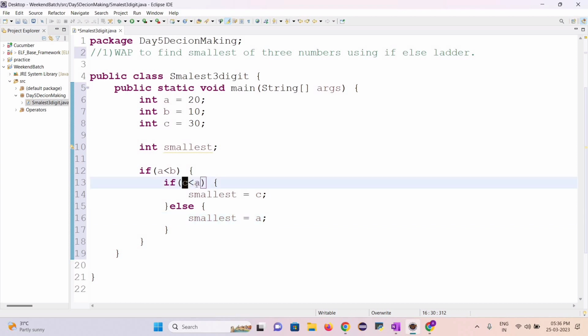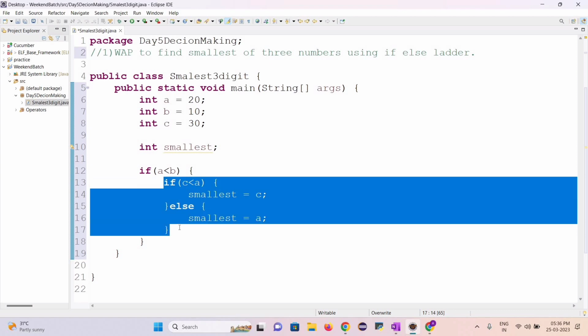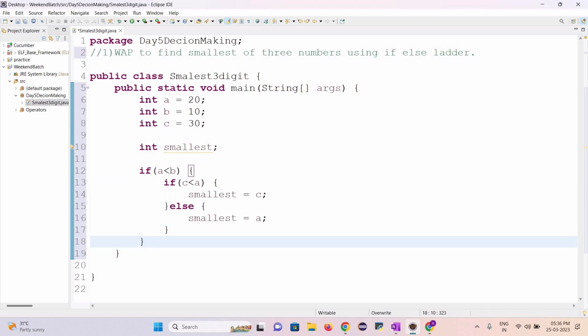Because I'm just comparing A and C. I'm just assigning the value over there. Got the idea? So this is the inside if. For the outside if I also have an else.